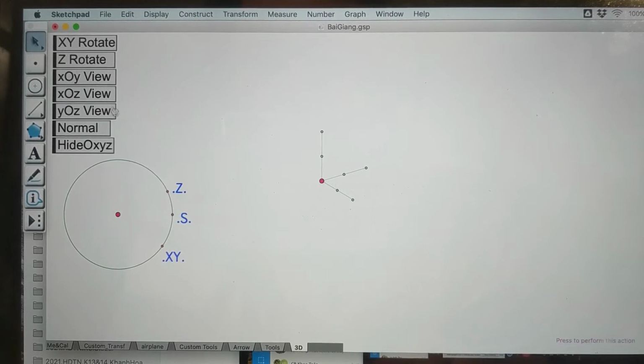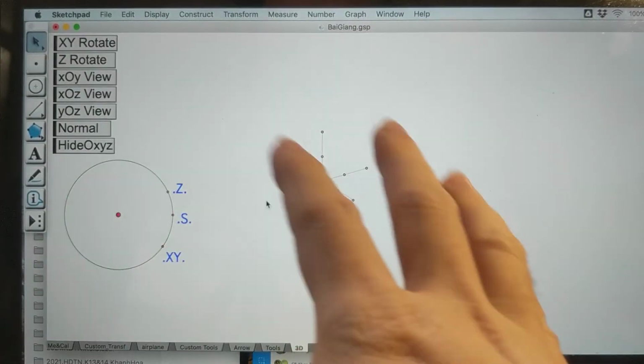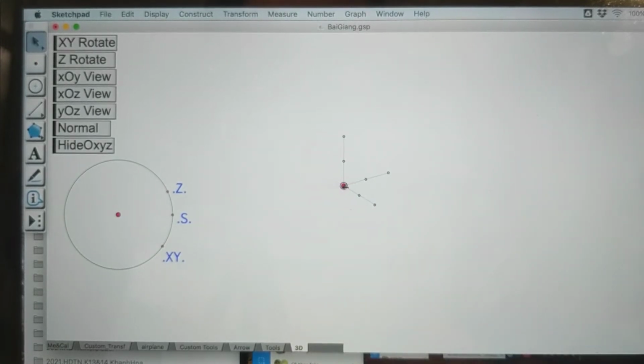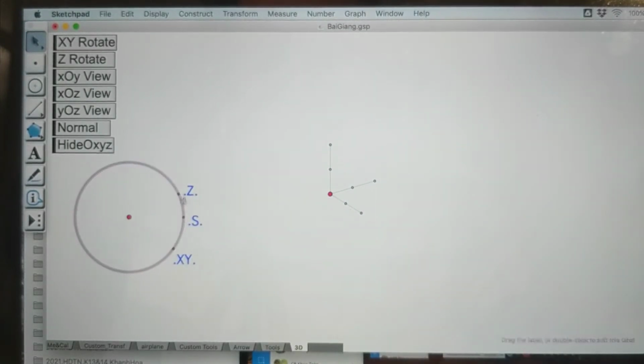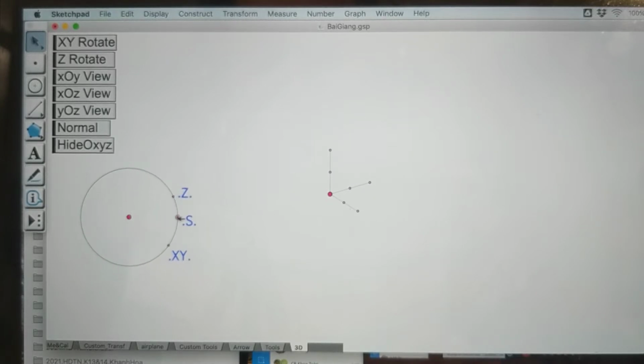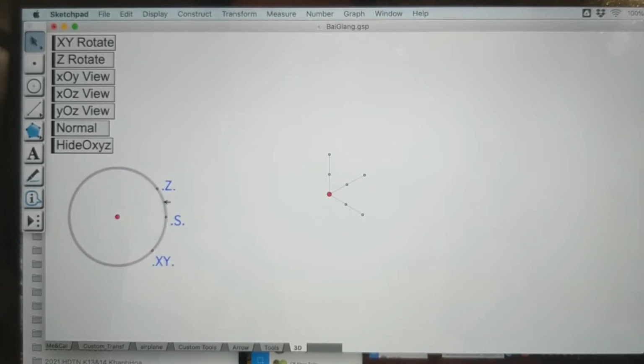And you may view in the perspective view by clicking this button. You may see X and Y only, and the Z is now only a point. Okay, so we switch back to normal. Please take time to become familiar with this tool first. Try to control the coordinate system, or try to move the points, to understand this tool.